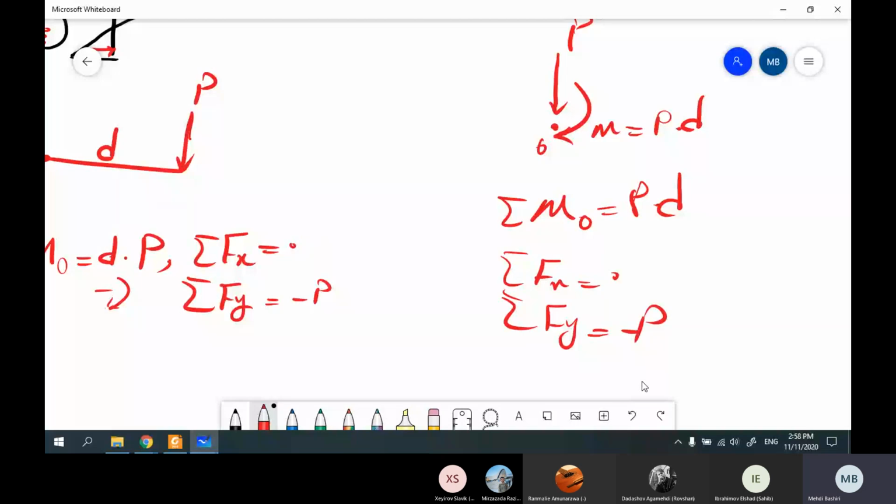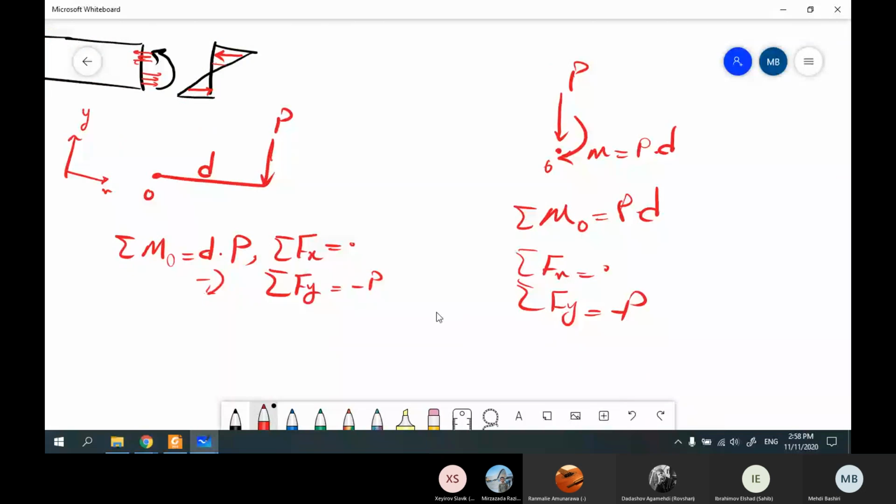So technically, we assume these cases as two equal cases. You know the difference between this one and this one. Their function is the same. However, their shape, their details are different. So we call them two equal cases.